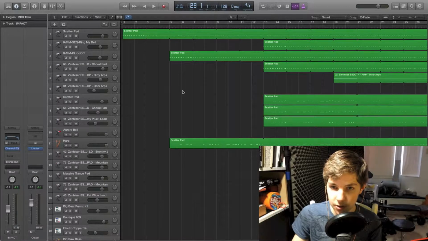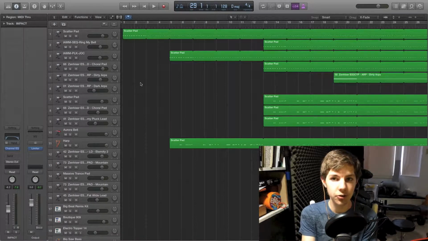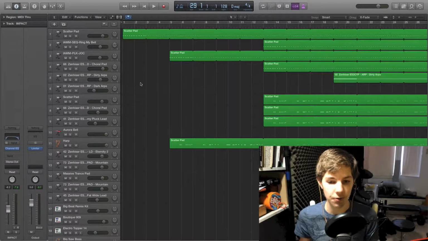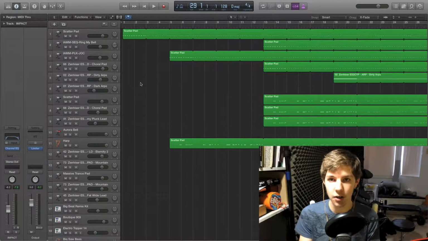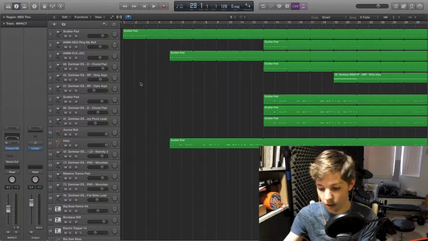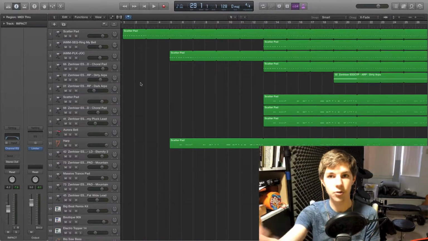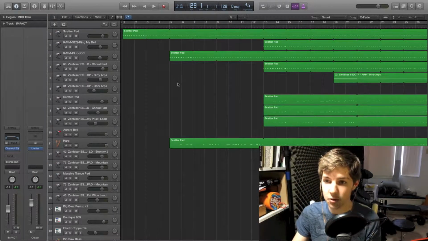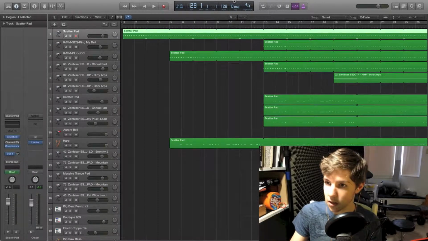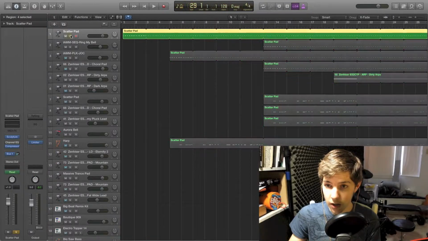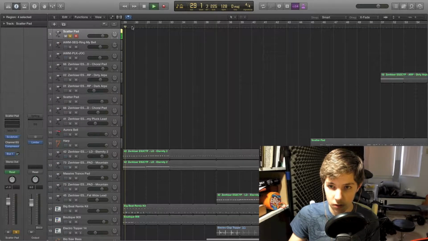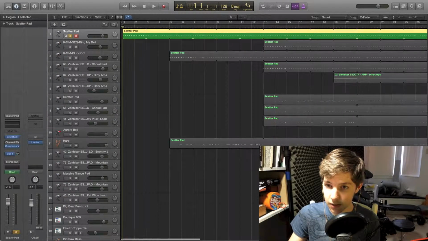So we are starting out. I arbitrarily chose a key to compose in, because if I'm scrapped for music ideas, I'll just choose a random key and play around on my keyboard, scrolling through presets until I find something that interests me and play around with it. So I started in D major, and I start out with this. Gotta start from the beginning here.